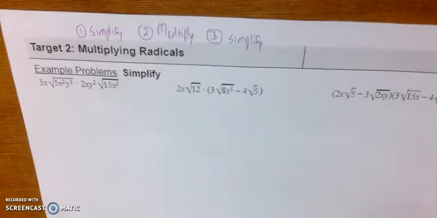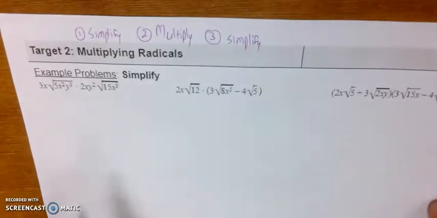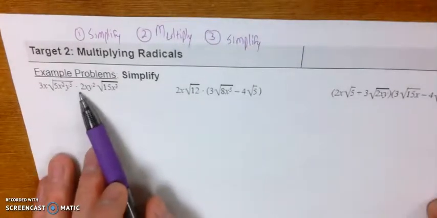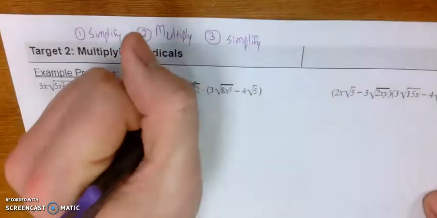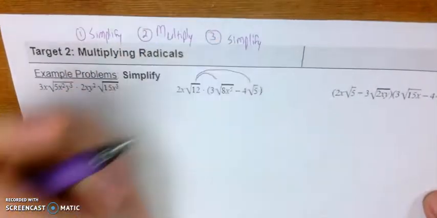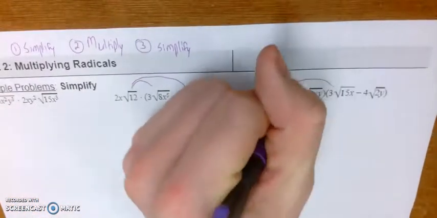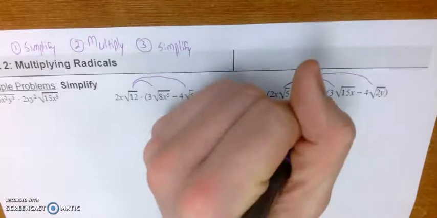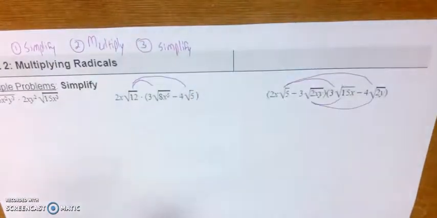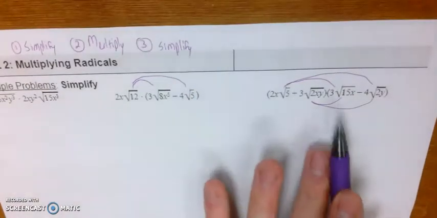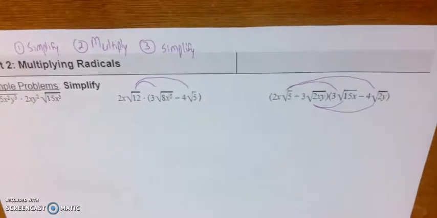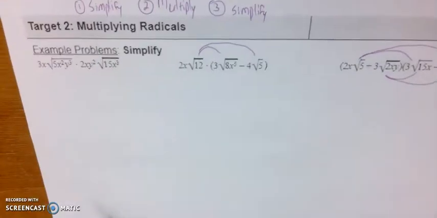Okay, so let's see some examples here. First one I have just straight up multiplication to get the mechanics down. The second one we're going to have a little distribution involved. And then the third example, we're going to have to do some FOIL action. So this one is going to have quite a bit going on. So buckle up for that one. All right, here we go.